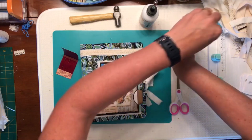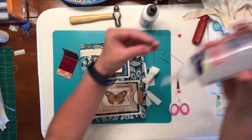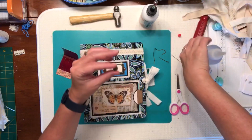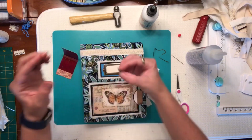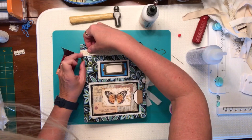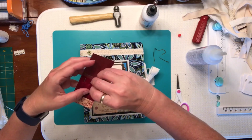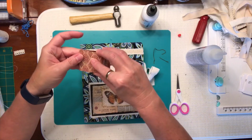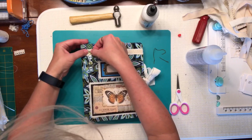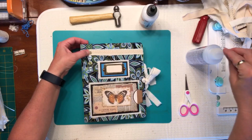And then I'm going to take my glue, and I'm going to put a big daub of glue right on top of where I've just tied that little knot so that it will not undo. And we're going to place that on top of our lace. Right there. Put our needle away, I mean, not a pin. Just going to move that over a bit. There we go. Put our lid on.